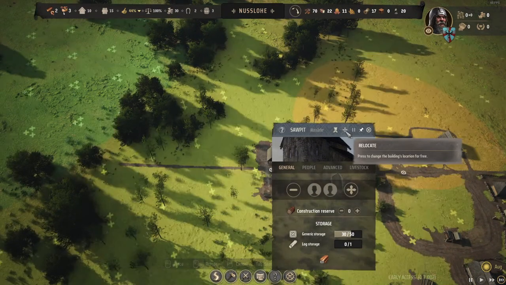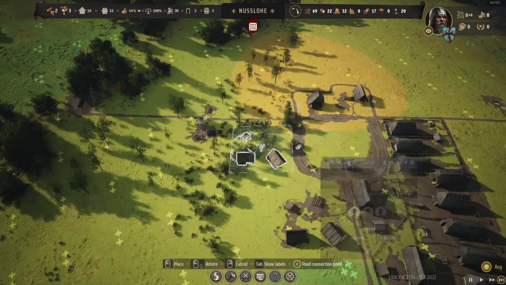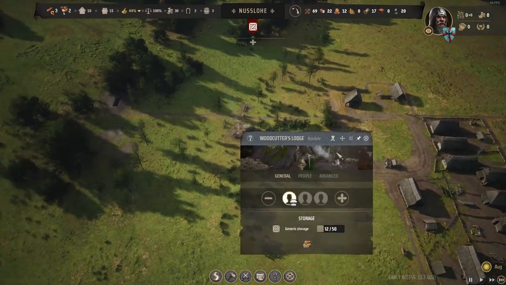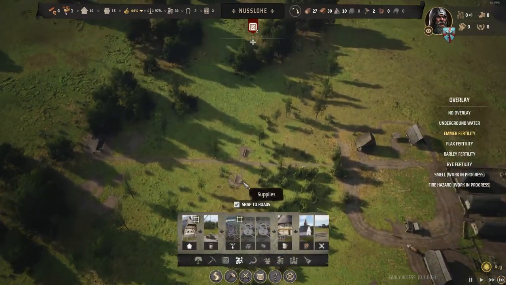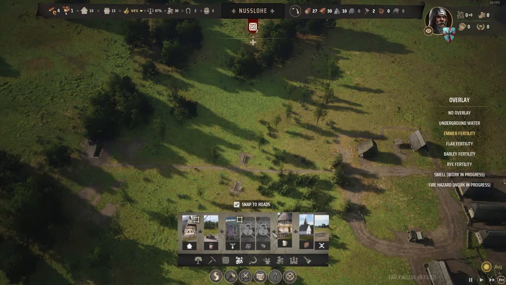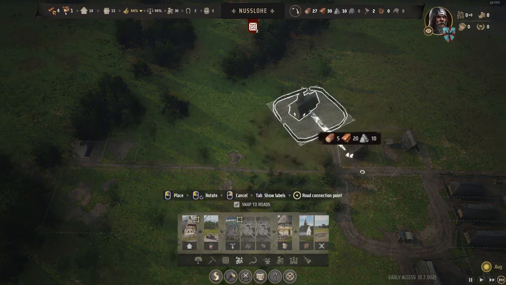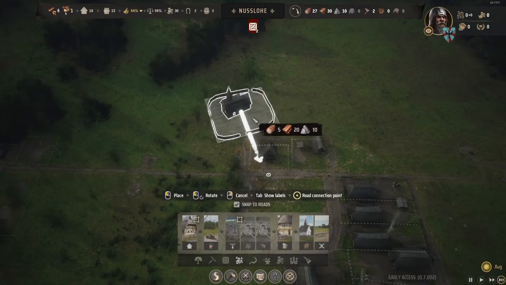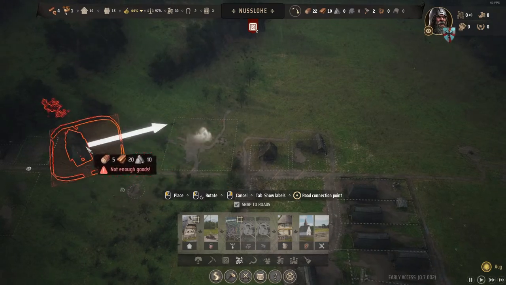And we're actually gonna move this as well. This way. Move this as well. And move the woodcutter's lodge. And let's build our church. Right here.